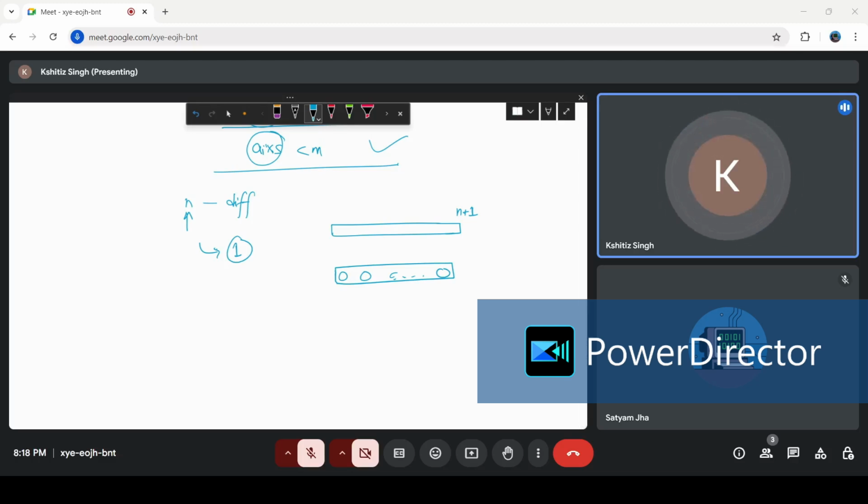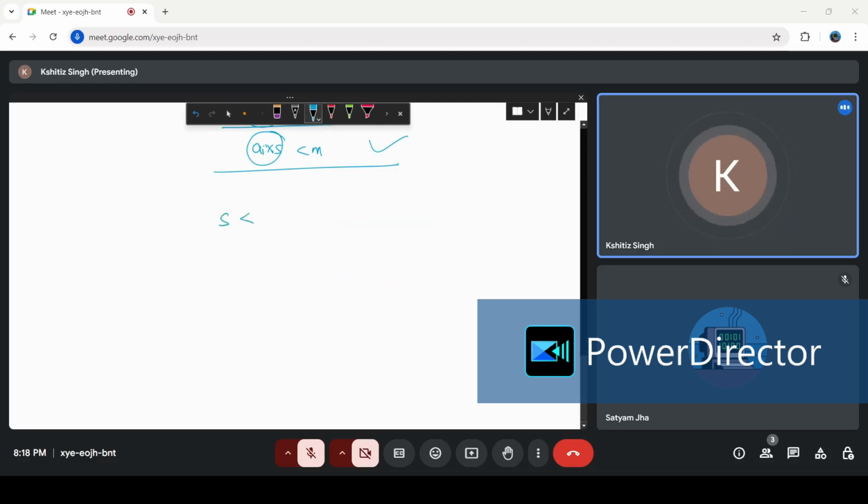So if you infer from that, if I am having decks of size S, and there are only n different types of card, then there must be some type of card that would be used in two decks. So it satisfies that S must be less than or equal to n, and greater than or equal to 1.